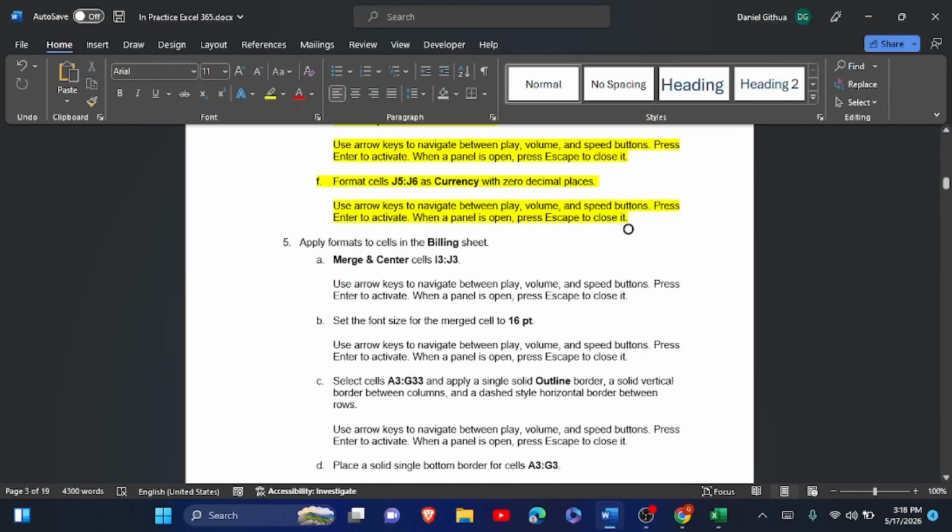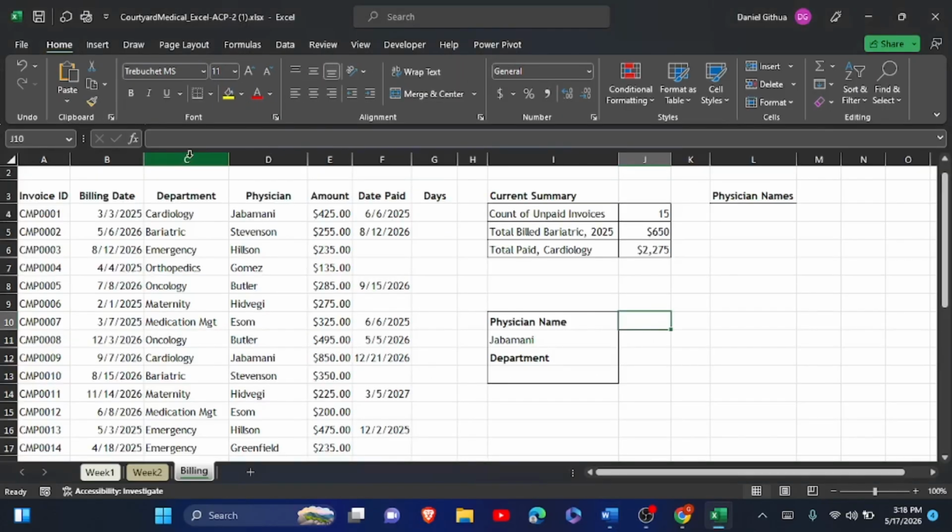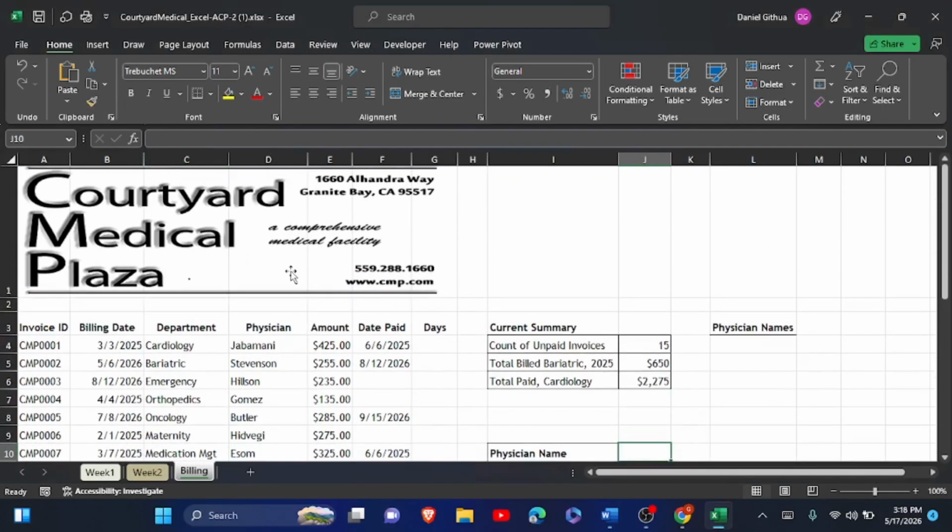Step 5 says we are going to merge and center I3 to J3. So where is I3? I3 is here and J3 is here.